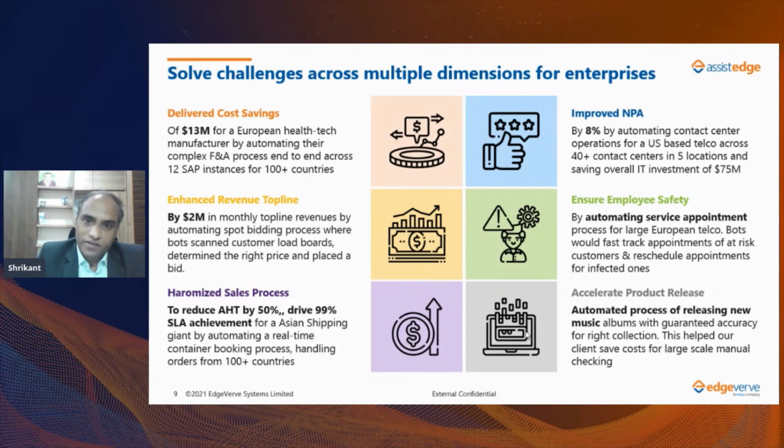processes have been automated. And to do that, you not only need pure play RPA capabilities, you also need to expand into artificial intelligence, machine learning, and very importantly, into document processing, because most of these processes will usually involve some amount of unstructured data, which needs to be converted into structured data before you can really automate the rest of the part. So the bottom line is that when it comes to scaling automation, you need two things.